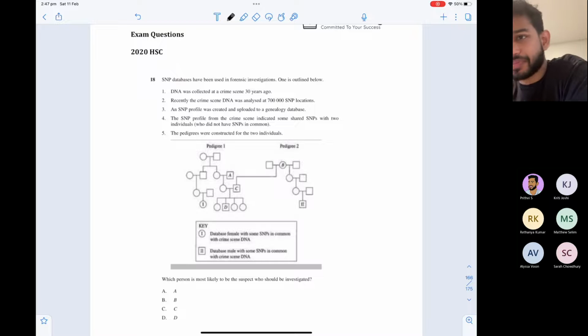Who's got an answer? Who thinks this question is a bit challenging? Hit the raise hand icon. I would hit the raise hand icon if it was the first time for me seeing the question. And I think 99.99% of other students would be. This is exactly what happened in the HSC exam.